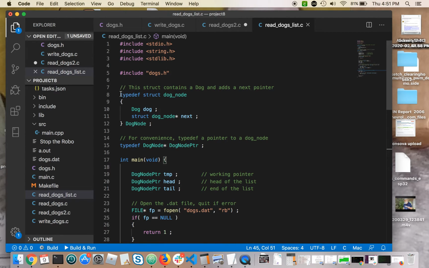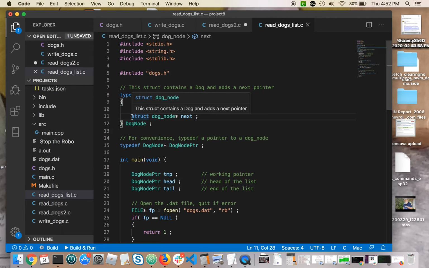Here comes the twist, and this takes a bit of getting used to. I'm actually going to embed the dog struct inside another struct. Well, why would you do that? You do that because in addition to all the attributes of a dog, the name and the fur length and the age, to create a linked list you also need a next pointer, the pointer that lets you connect the list elements together.